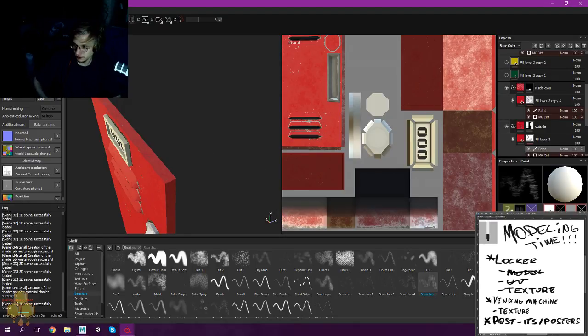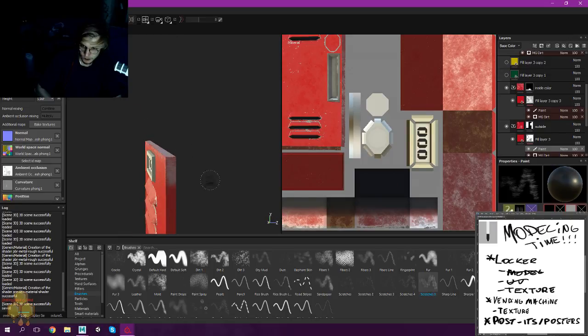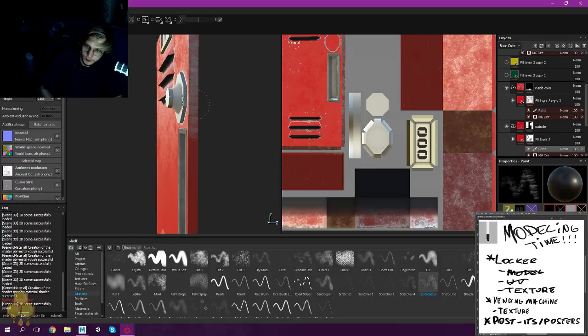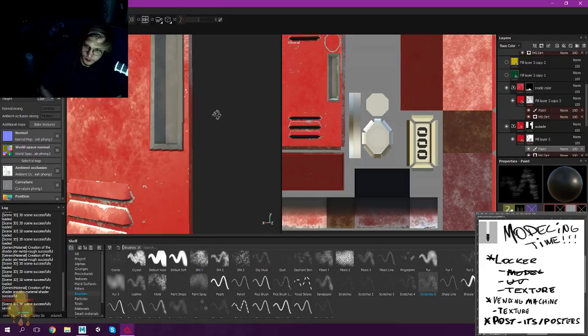I need a dark brush. Slowly, slowly, this is working out pretty nice.